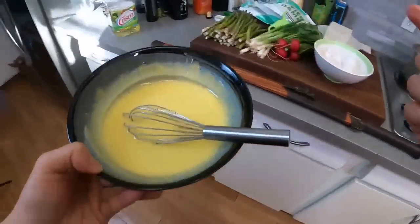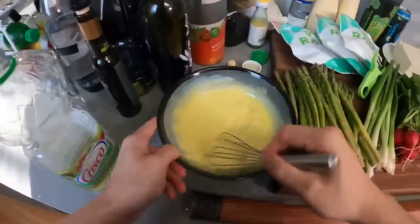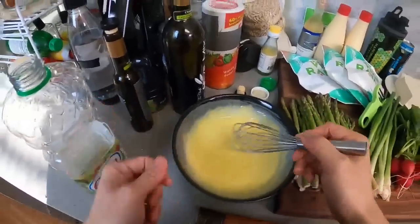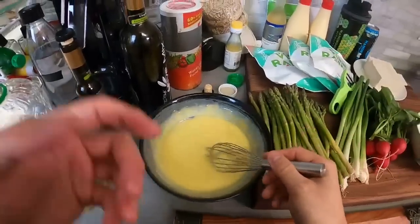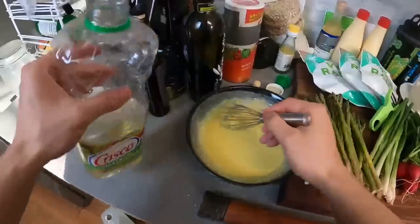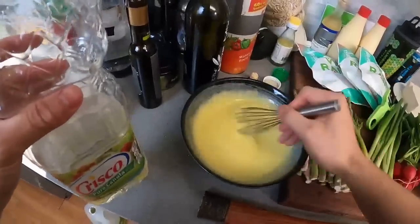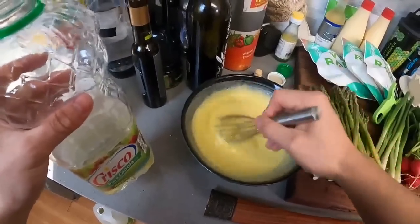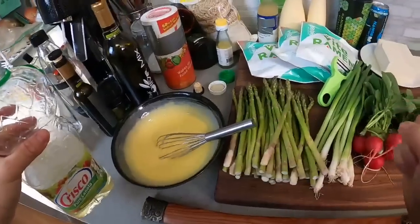One of the big things about this technique is that you want to, and that's why I was talking about spinning the bowl. If you can't spin the bowl with one hand and drizzle, then you're gonna have little pockets like that, and that can very easily cause things to split. So that's why I prefer this technique. A little bit of nuance about this technique as well is you'll see I go from small to wide, and then I'll go back to small. That makes sure that everything is incorporated properly.